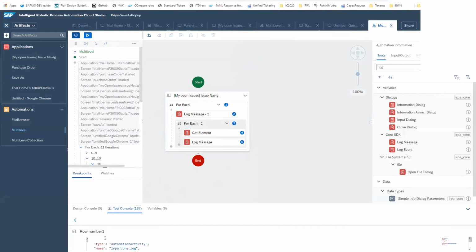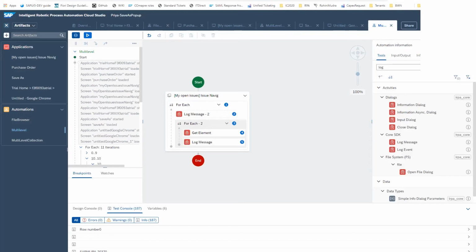And the row number, then the second comes to row number 1 and all the details of the row number. So this is the power of the multi-dimensional array, and we have introduced this as part of 2109. So any queries for all these new features that have been released? Okay, if we don't have any queries, maybe I will give it to Julien to explain about BAPI SDK.